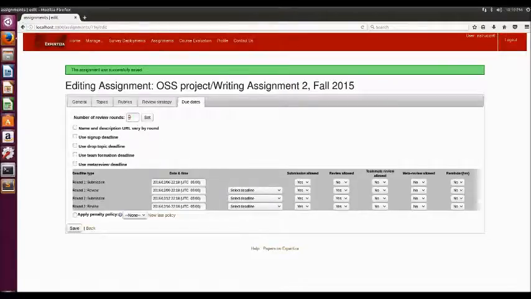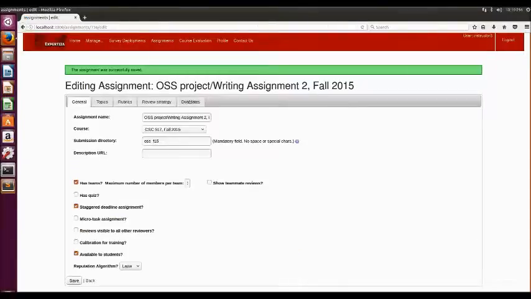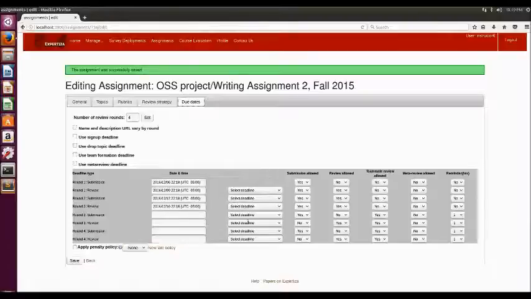Now I can also change the number of submission rounds to say 4, and then save it. And I'm going to due dates. These are going to be empty right now.